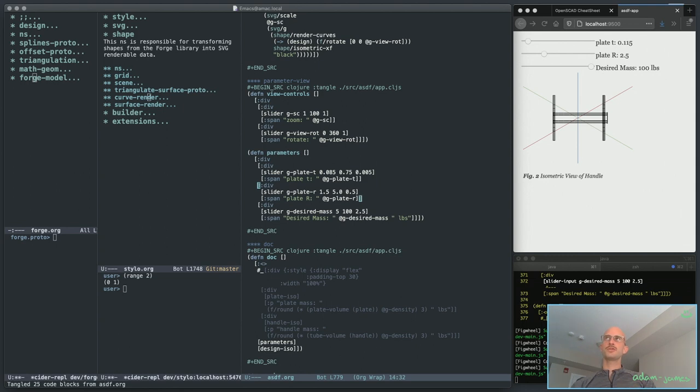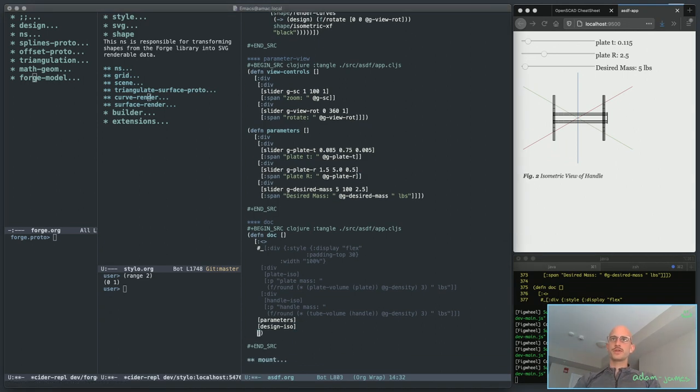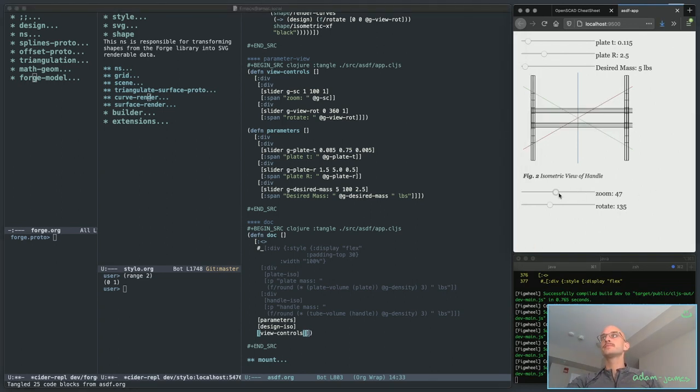Okay, this should be enough information to work with. Oh, and now of course I want to add back in the view controls. So I can do it under here. I can do view controls under that. Nice. Okay.